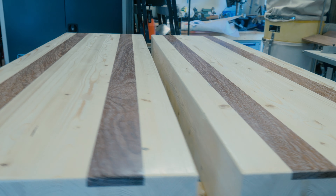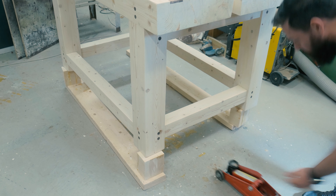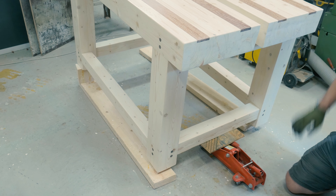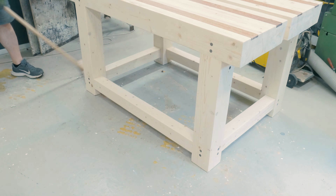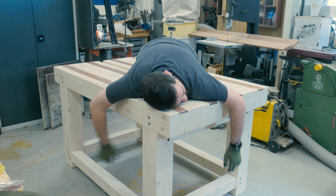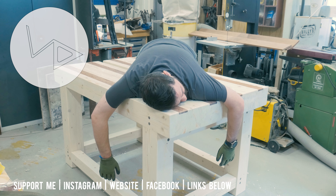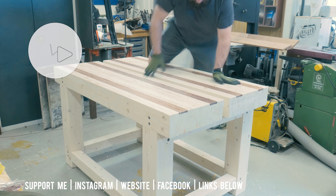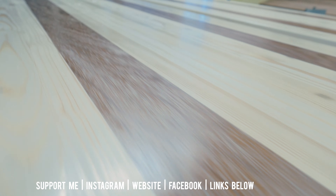Finally, the base model of my workbench was near a finish, so I could remove the blocks of wood I had underneath using a jack. When getting it down on the floor I could really admire the look of the bench and feel all the work hours put into it — I think it was worth it. This was it for building what I call the base model of the workbench. Next thing to do is to make the bench dog holes and the center beam, and then later I can make vises and other accessories for the workbench.